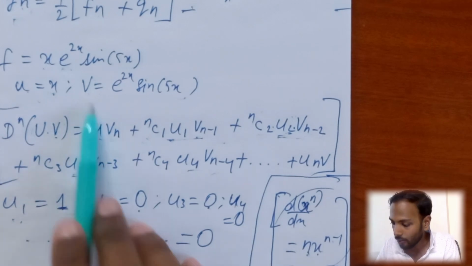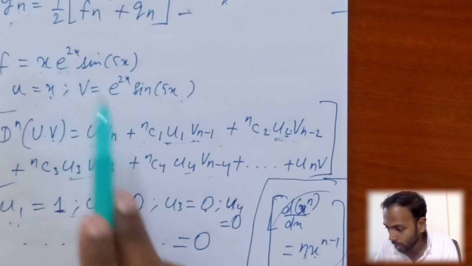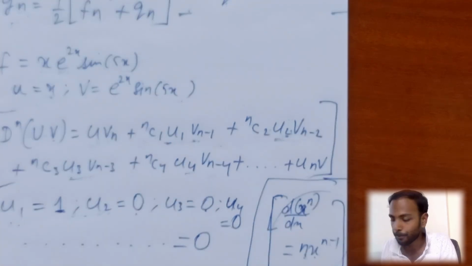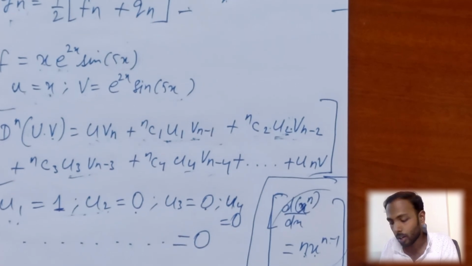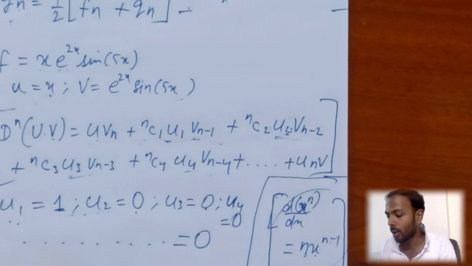So that's why for this particular question, for this particular function, only the first 2 terms will be present in the solution. So this is how you learn how to find the number of terms that are going to be present in the final solution.